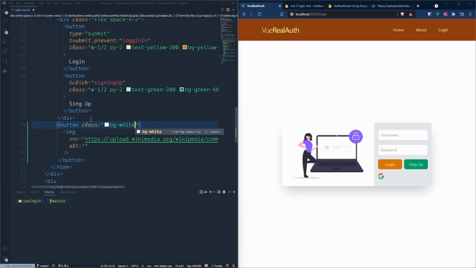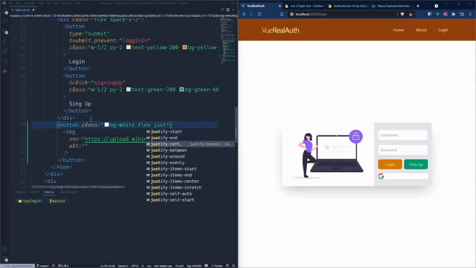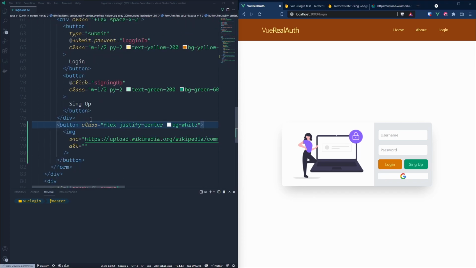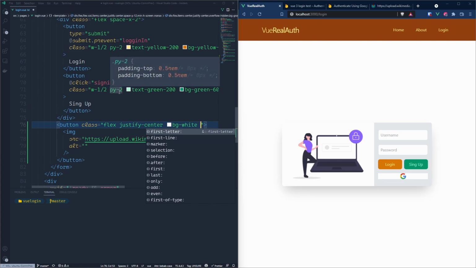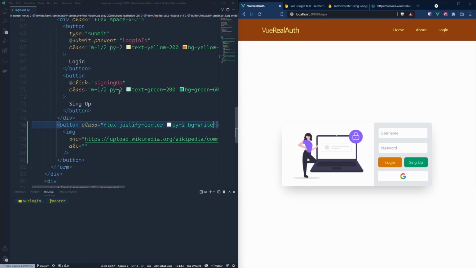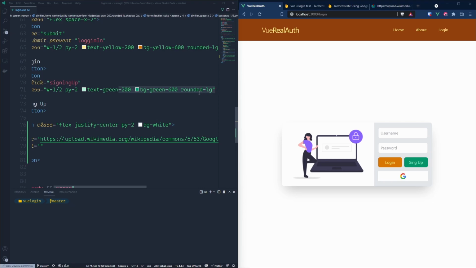Background white. We can see it's working. Let's make this a flex with justify center, so we have the image. Let's add padding y of 2, same as the other ones over there, and let's make it rounded, rounded LG. There you go. We have our Google button now.